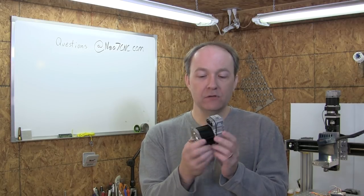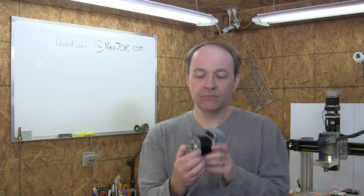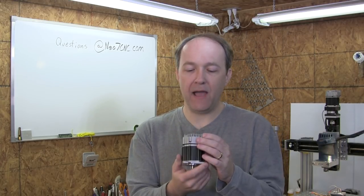Much like some of the hybrid solutions I've looked at in the past, this one actually has the controller built into it. So it's got the controller, it's got the encoder for it, so it can keep up with its steps, because this is a true closed loop solution. You can see the wiring connectors right here. That's for power and for the signal. And it's just a real clean little package.